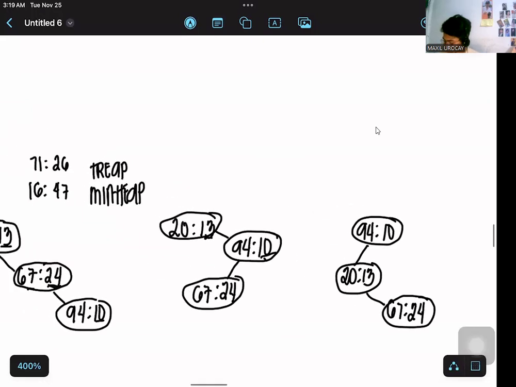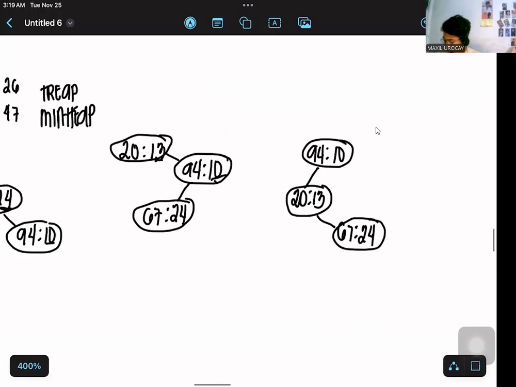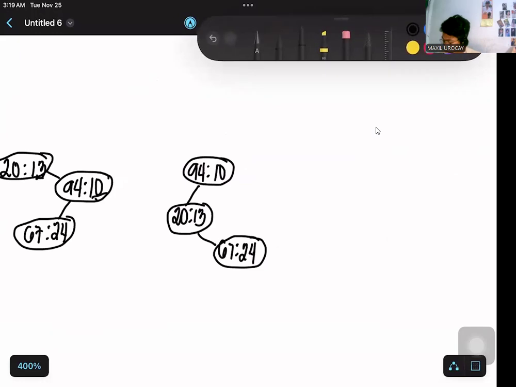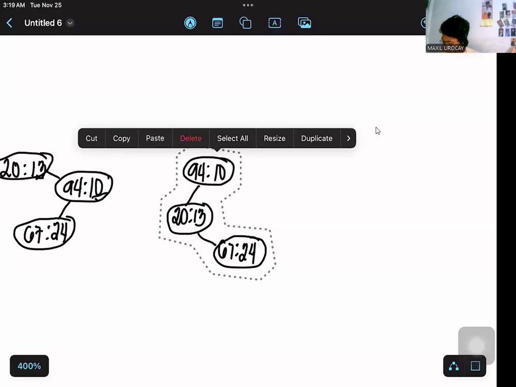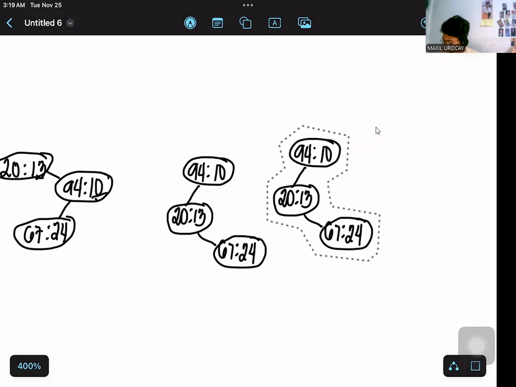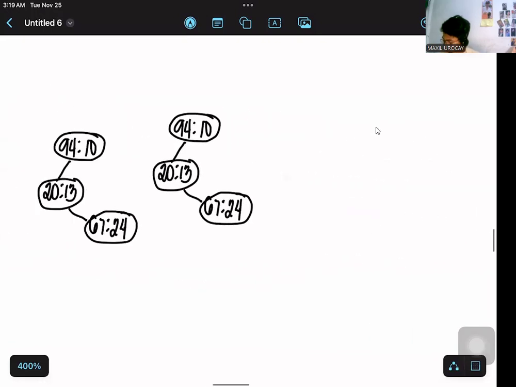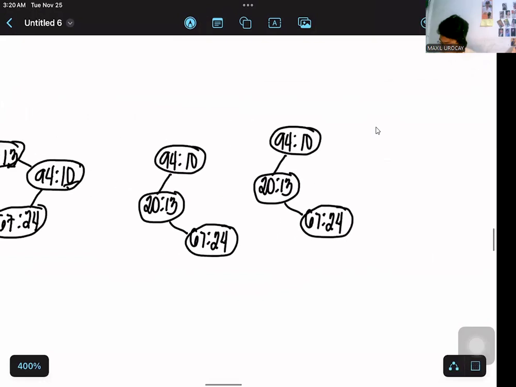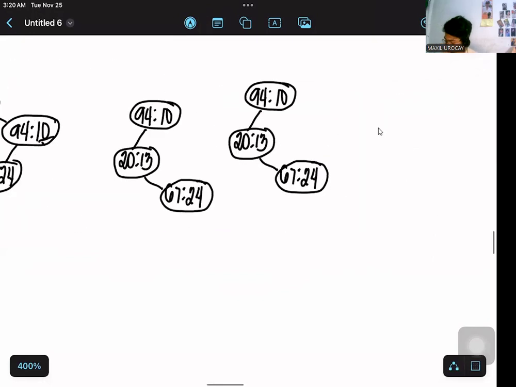So we're done with that one, which is following the min-heap, and we'll begin to deal with 15 and 29. So accordingly, we just have to copy and paste this one so that we can have it easy. Okay. So our next operation will be 15 and 29. According to this one, 94 is greater than, so we have to move left. 20 is greater than, so we have to move left. So we can insert 15 and 29 here then.